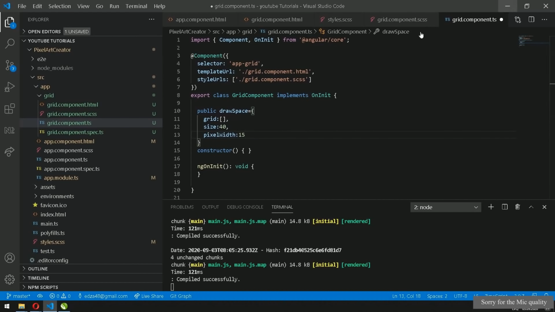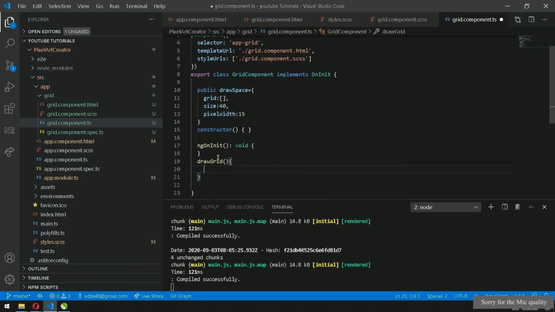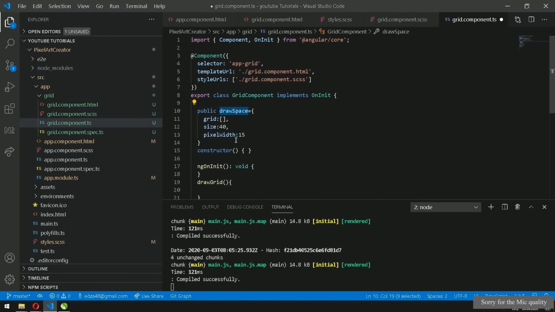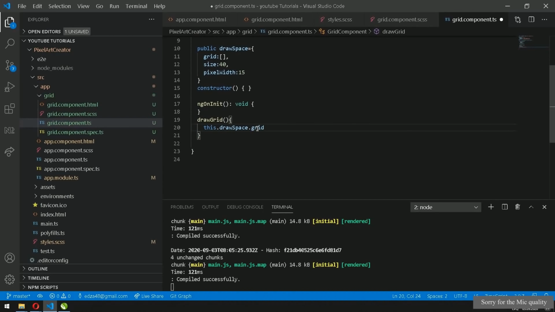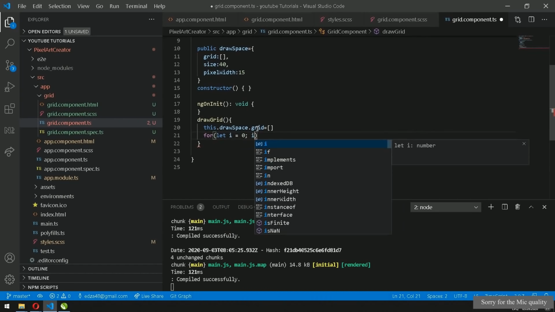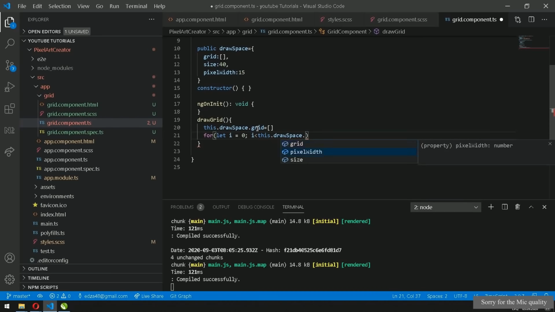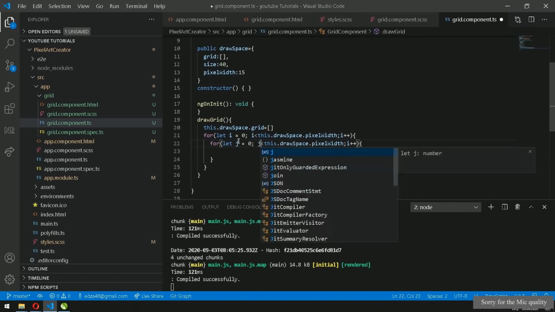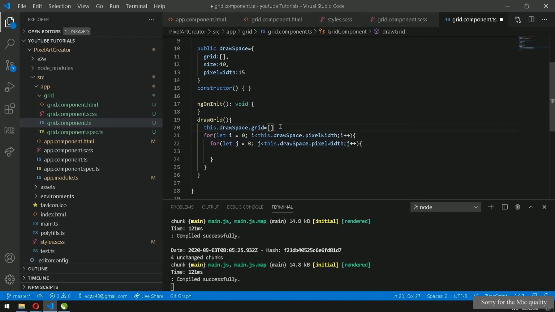And what next? We need some function to draw the grid. So let's make a function draw grid. In this function we need to at first set a grid empty array. Then let's put some for loops. It will be I. Remove this.